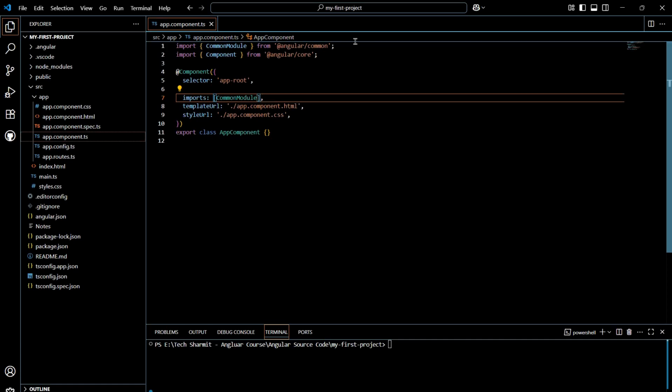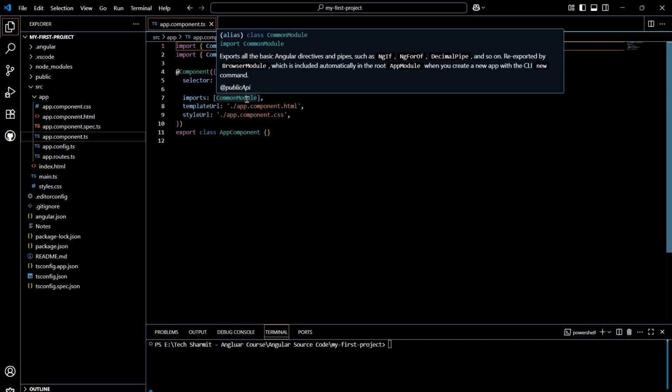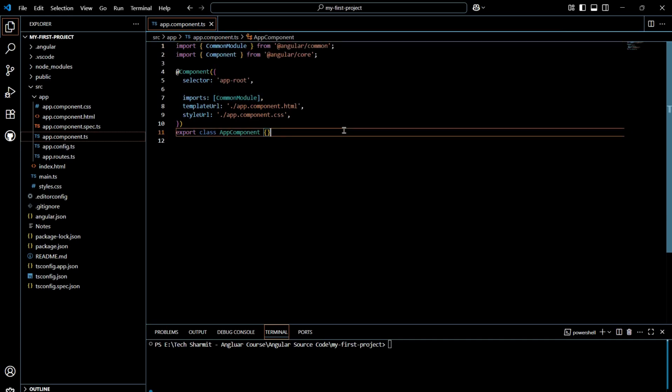Once you add this, it will automatically add this line, and once it is added, that means you are good with the code and now you can use it. If you take your mouse cursor over here, it will give you the idea that it exports all the basic Angular directives and the pipe. Perfect.